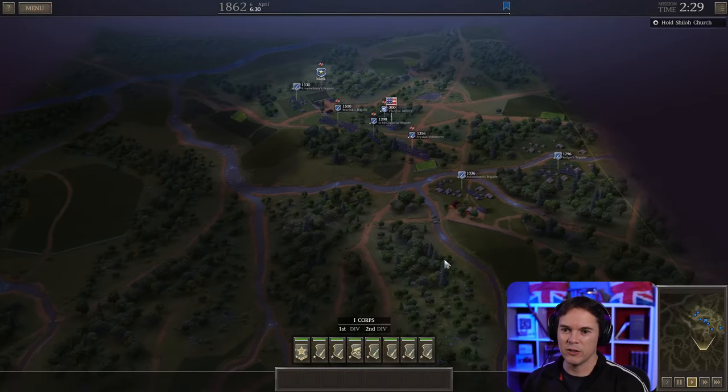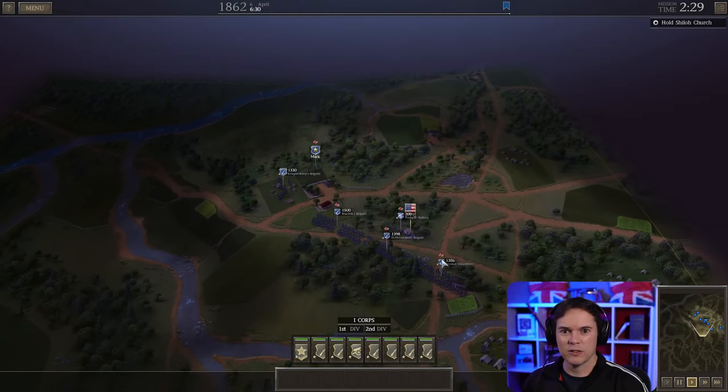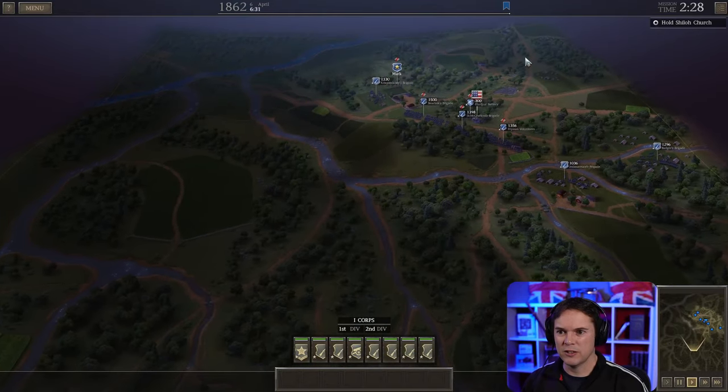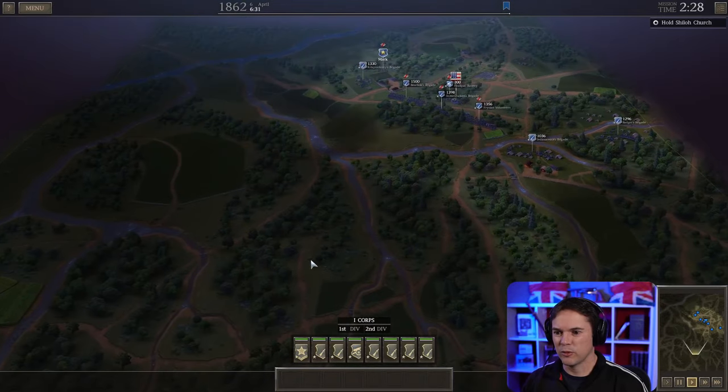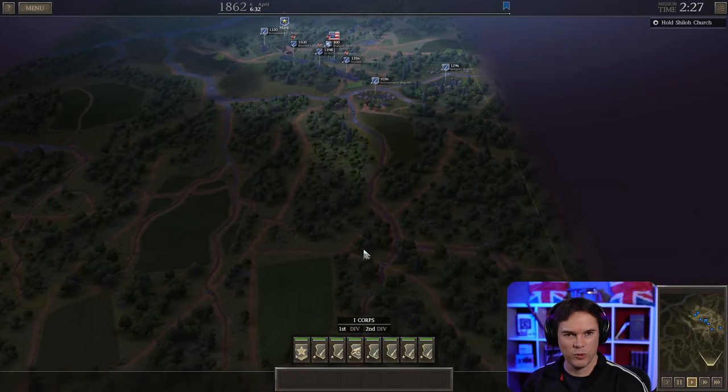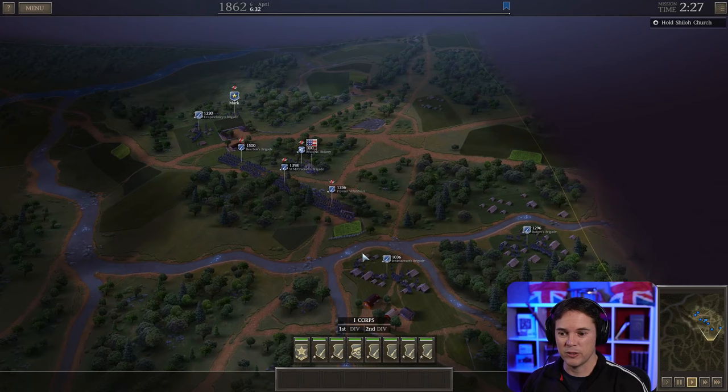Right, so let's have a look at where we are. Do we have a compass on this? I'm guessing this is north and this is south then. So we suspect trouble coming from this direction. And don't worry, folks, the battlefield will open up as we go along. It's not going to be just this big.